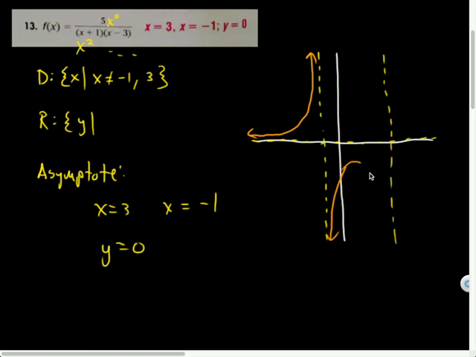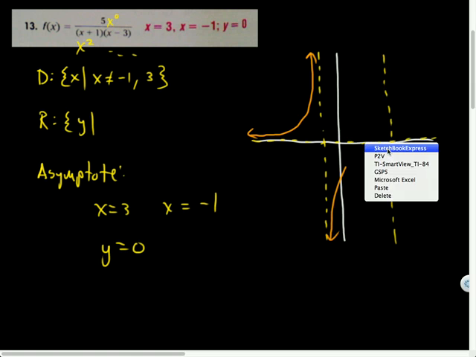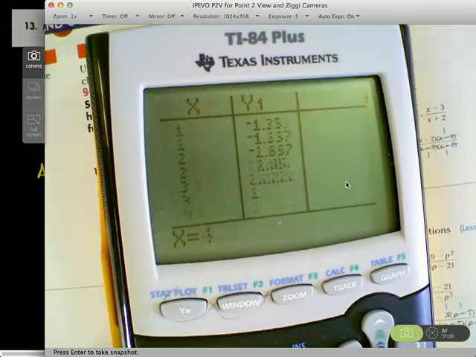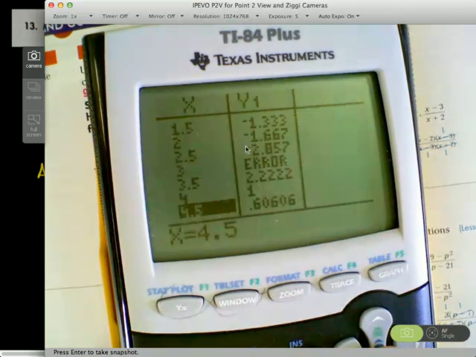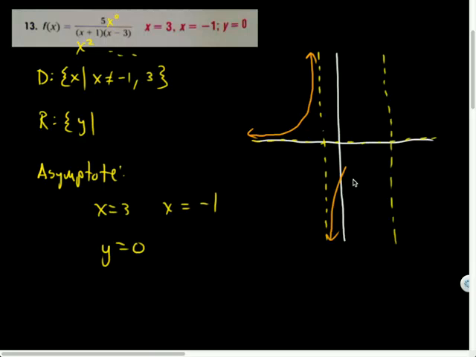But I don't know if this loops around or if this does a cross just yet, so I'm going to have to analyze what's happening around 3 now. So let's scroll down. So it's undefined at 3, and then, aha, it goes negative as it approaches 3 from the left. So that means it is doing one of these little ruptures.